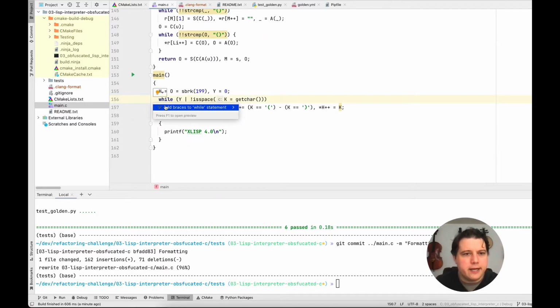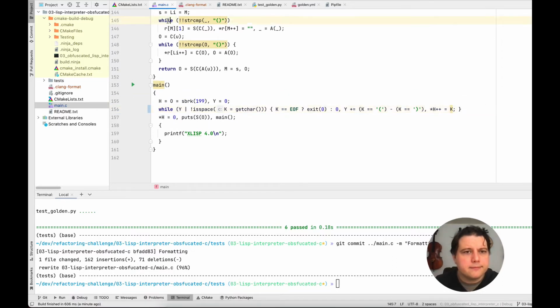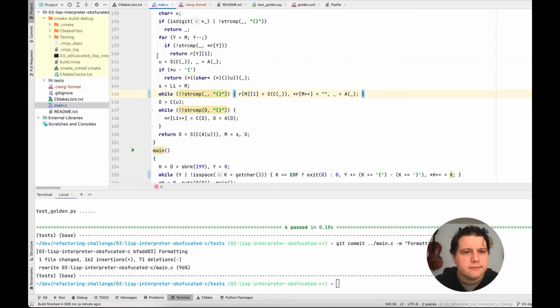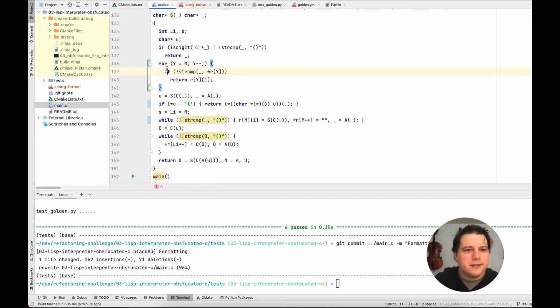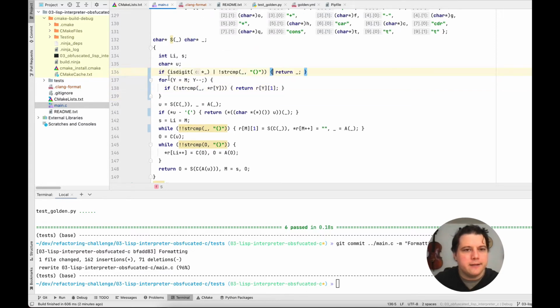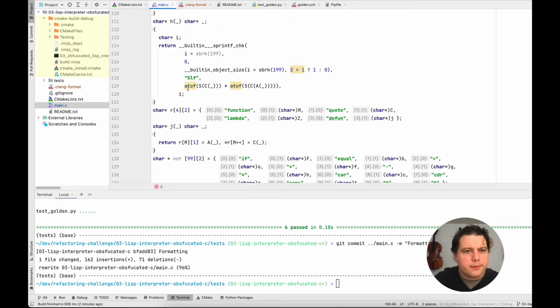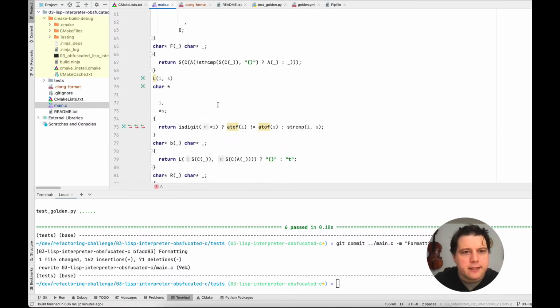So let me go ahead and do that. And you notice the IDE is going to be very helpful. Although it's putting them on one line, which I don't actually want, but that's okay. We'll undo that. Okay, add braces was 4. This if I'm just gonna add them everywhere we possibly can. Just kind of defensively in this case.